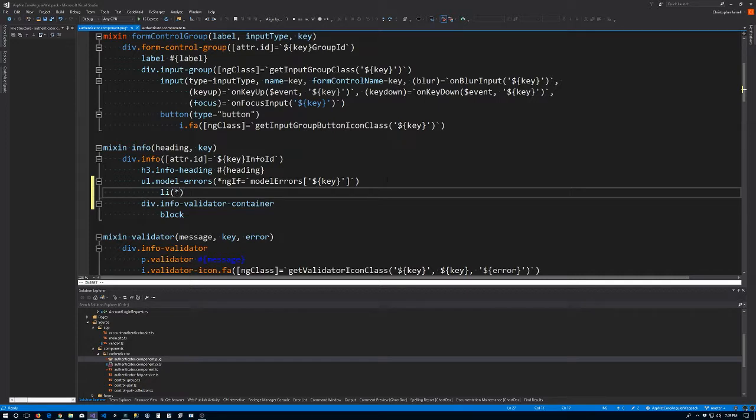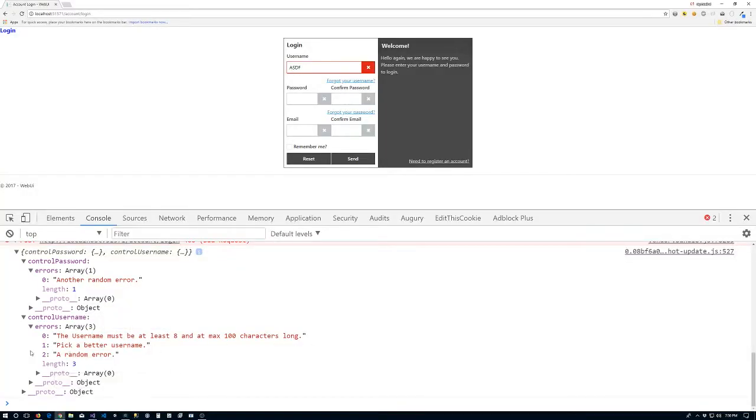This is the first time we've seen the ngFor. So ngFor equals, put our backticks. We'll say let error of model errors, and we'll do the same indexing here. But if we look, we're looking at this object here.